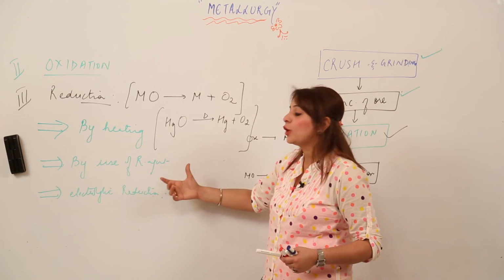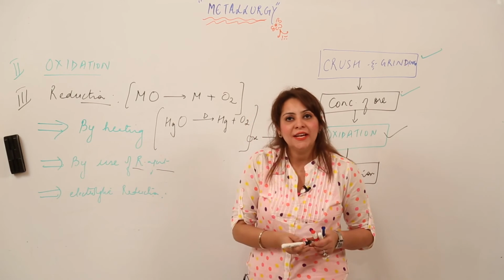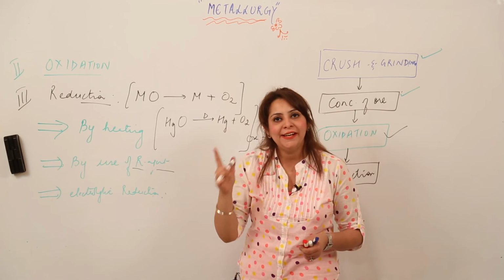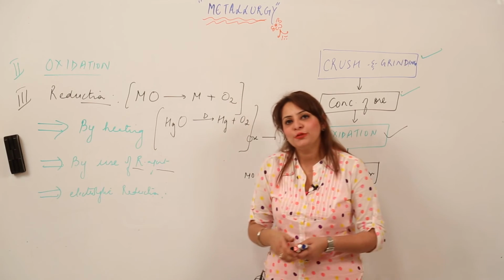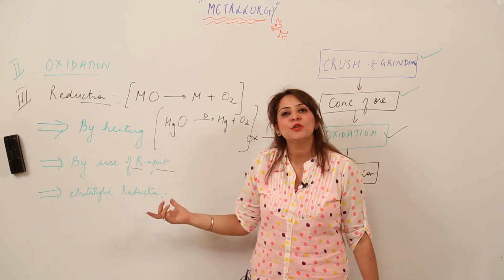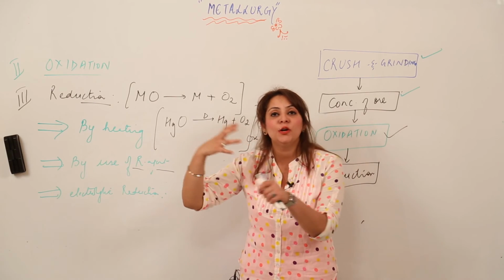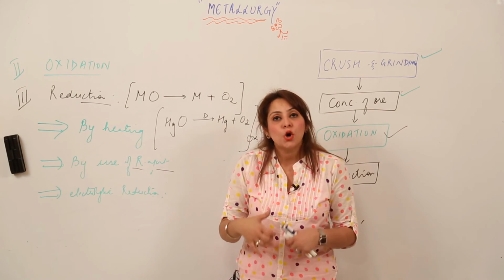Second is the use of a reducing agent. I think you are familiar with the term reducing agent, as I stated in the example of a travelling agent. What does a travelling agent do for you? It makes you travel to different places. Similarly, what does a reducing agent do for us? It is an agent for reduction. That means it helps in carrying out the reduction, and itself it gets oxidized.